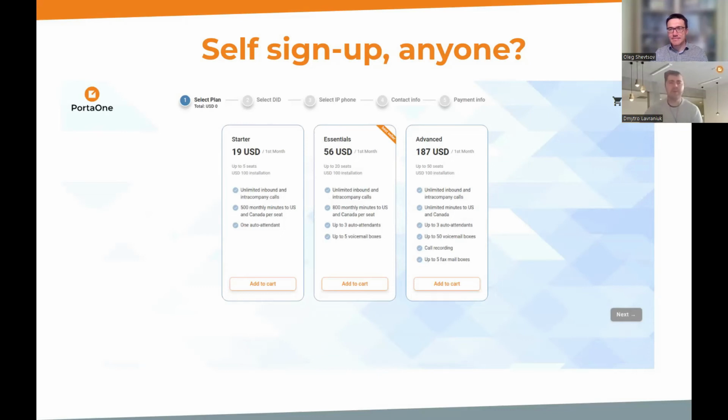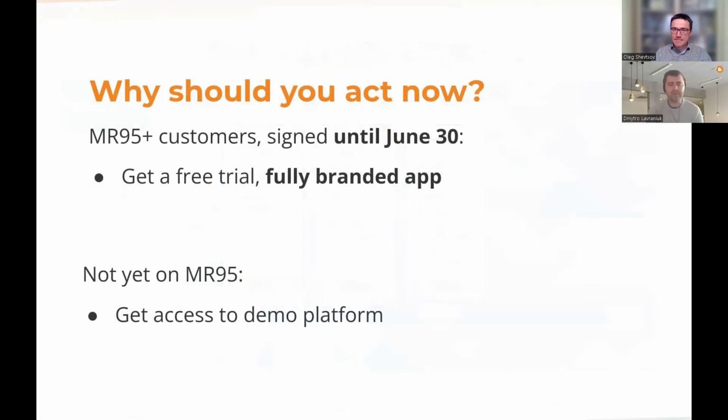The good news that this sign up application is built on no code platform, allowing you to easily customize it. Yeah, I can recall the questions about branding, custom domain name, localization to different languages. So the good news is that you can do it yourselves. And so all the content on these pages is also editable. So it can be not a starter, but some basic or some other products, different pricing, different description of what exactly you provide, and so on and so forth. And it is fully integrated through the API with your portal switch. That's right. So get in touch and let's get more users of this sign up portal. Yes, indeed. We are looking for friendly customers who are willing to deploy it in the nearest future.